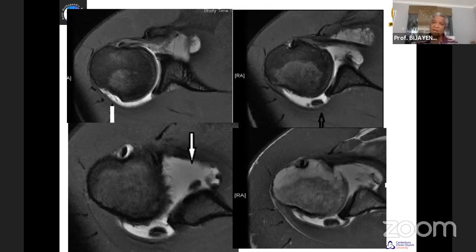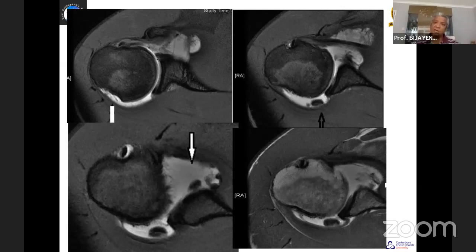Important question after that is, if you decide, let's say this is a recurrent dislocation, what surgery you're going to offer. So in the vast majority of cases, although this is changing, you do an arthroscopic stabilization using a capsulolabral repair. Even if there is a small bony Bankart lesion, you would still do an arthroscopic repair. If you're not able to do it, or if you do not have the expertise, then doing an open Bankart repair is still an acceptable thing.